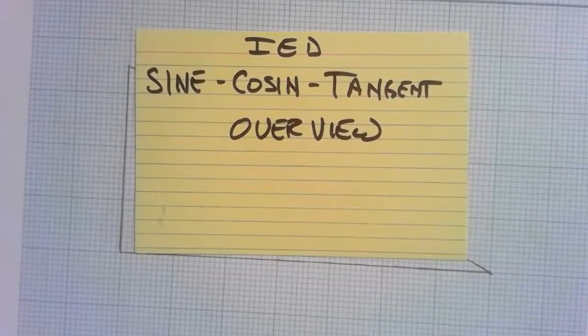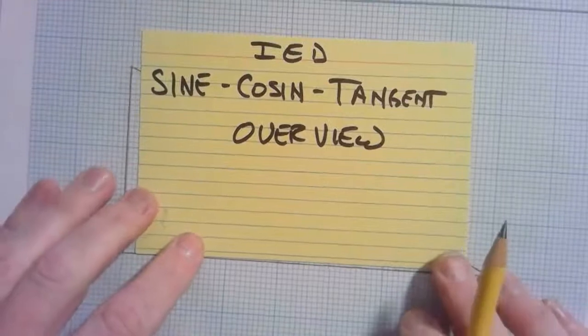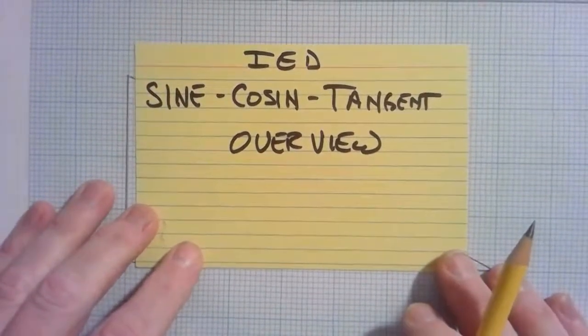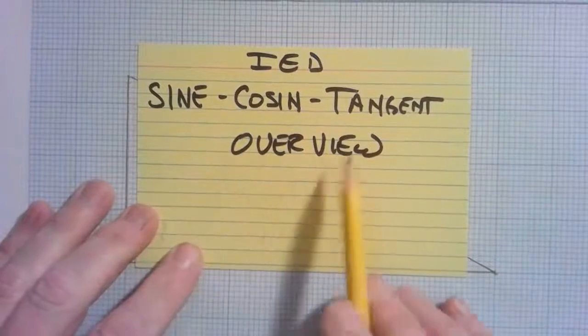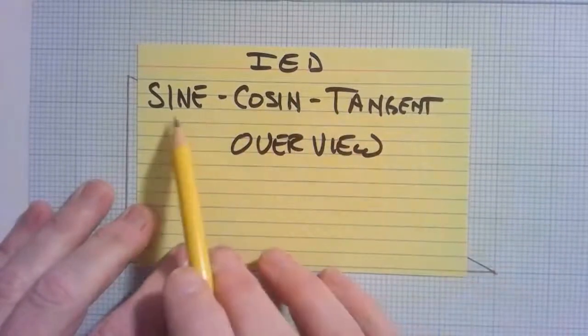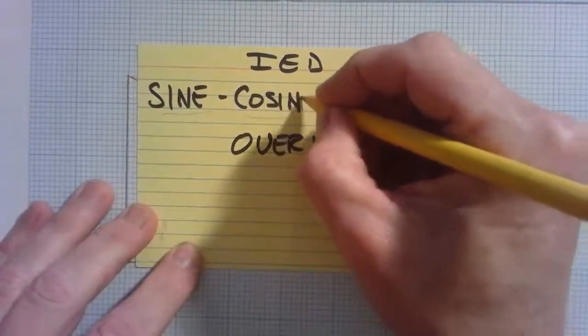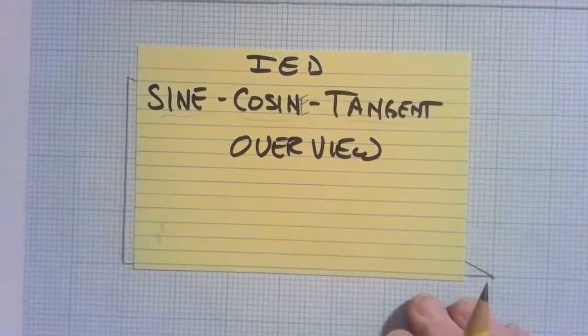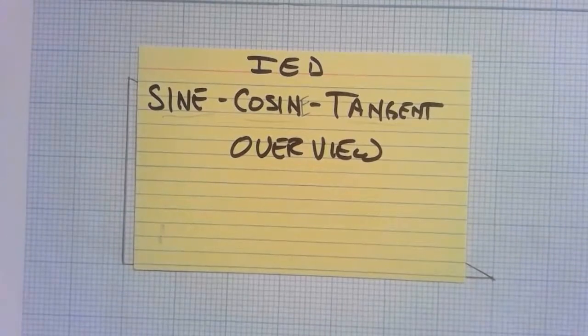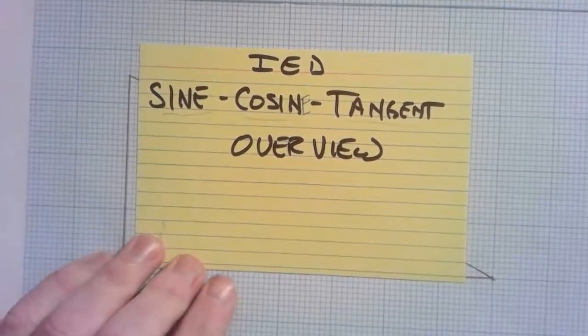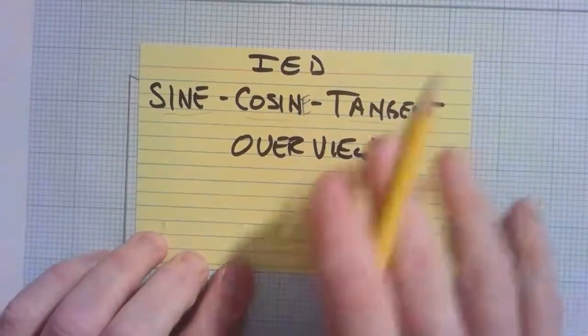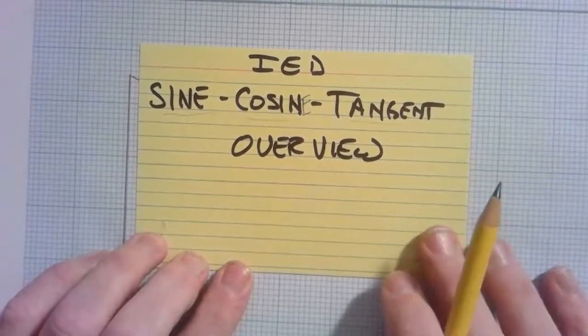Okay, so before we start on the next 3 units in the 2020 parade of Introduction to Engineering remote assignments, I think it would be a good idea if I went over the general idea behind something called sine, cosine, that's an E there, and tangent. You actually don't have to know this to do the problems I'm going to give you, but it will make it make more sense, and I think therefore will make it a little easier. But this right here is just nice to know going forward.